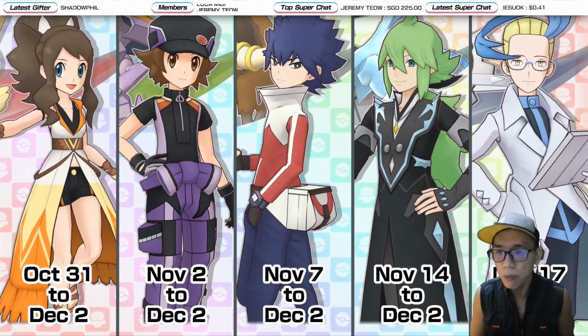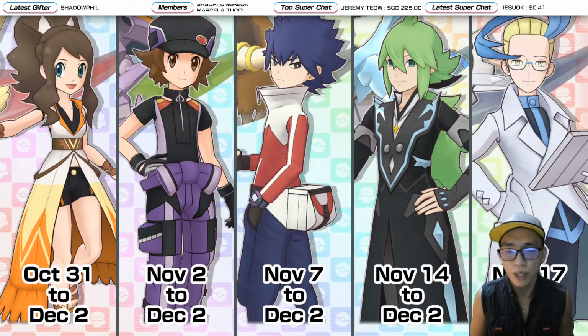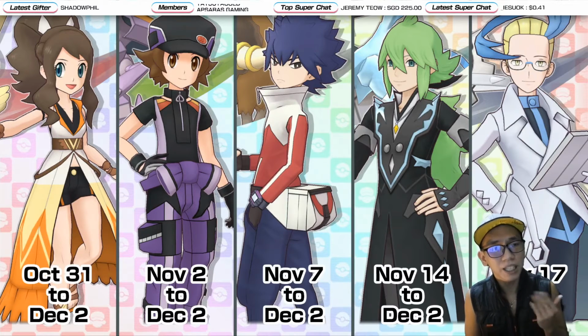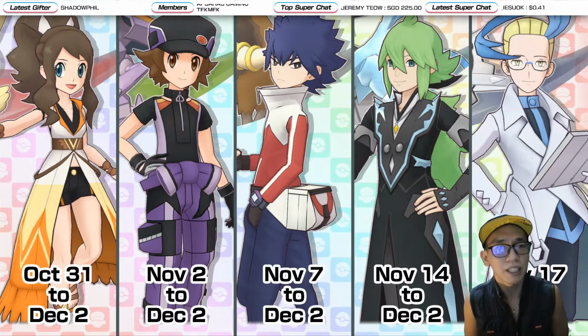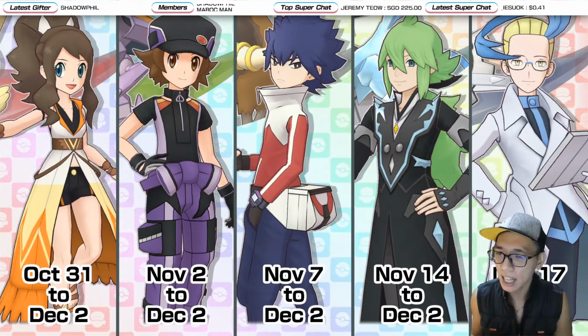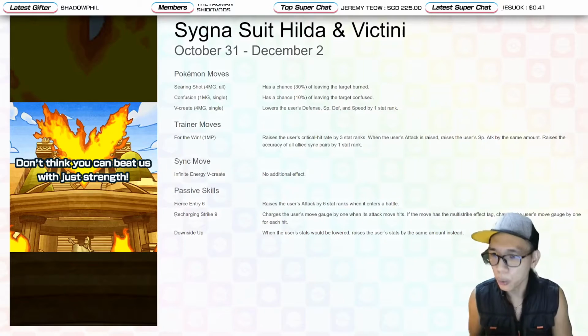October 31 for Hilda, November 2, that's 2 days apart, for Hilbert. November 7, that's 5 days apart, for Hugh. Then November 14 for Signisuit N. And 3 days apart, November 17 for Colress. Alright, that said, let us begin with analyzing each one.